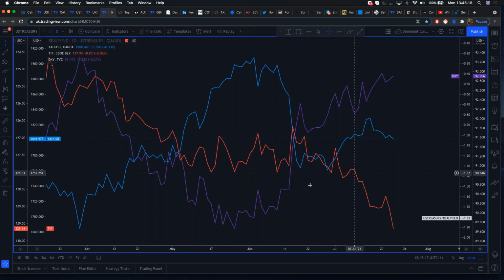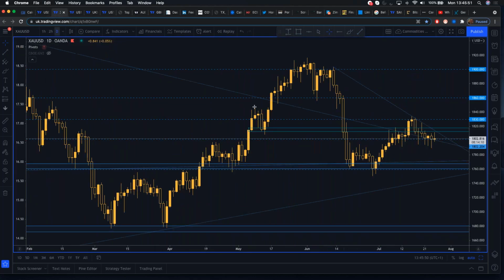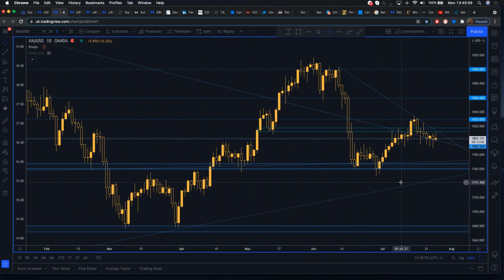So at the moment, are real yields falling? Yes. Is the dollar falling? No. So if the dollar falls on Wednesday, I'm expecting gold to retest 1900 over the next few weeks. So if the dollar falls sharply, expect gold to start trekking higher. One possible way is just to look at a break of that trend line on the dollar, or any bearishness from the Federal Reserve does open excellent opportunities for gold. It is a trade that I'm keeping a very, very careful eye on. Gold potential upside on a dovish Fed.